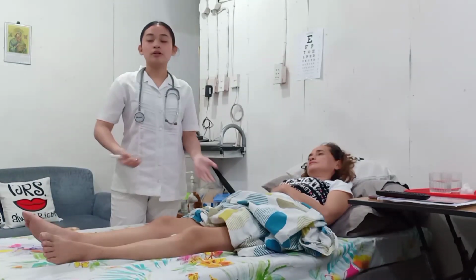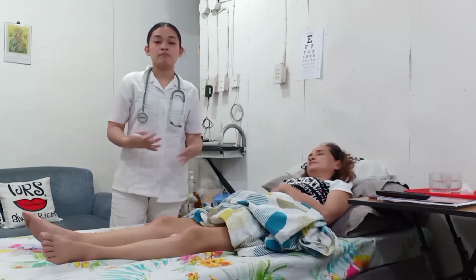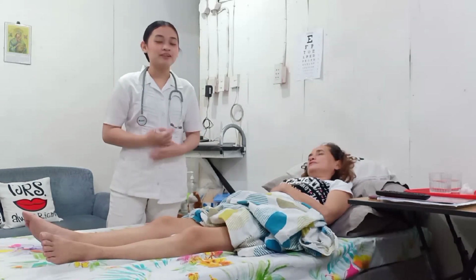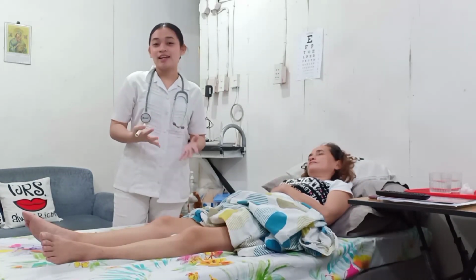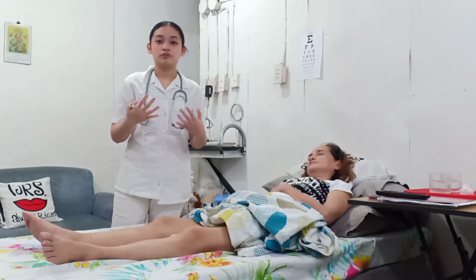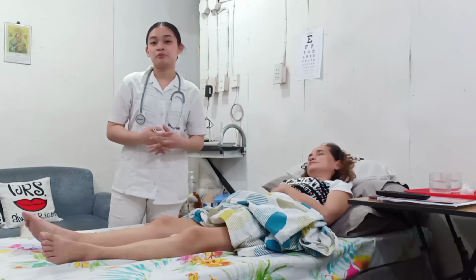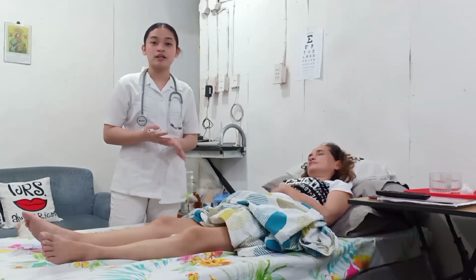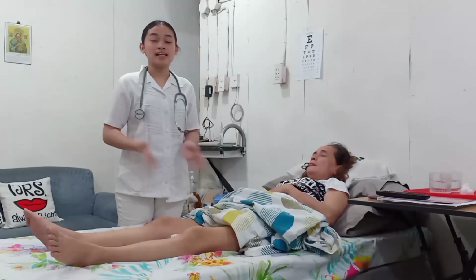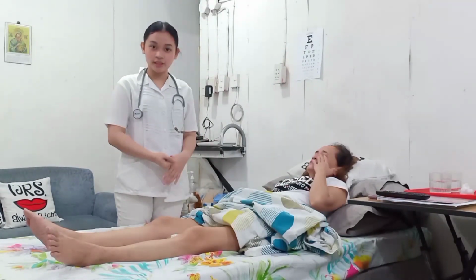So, the normal finding is that the patient should be able to determine when she was able to feel the vibration stop and when she was able to feel the vibration start. Now we will assess for the position sensation.